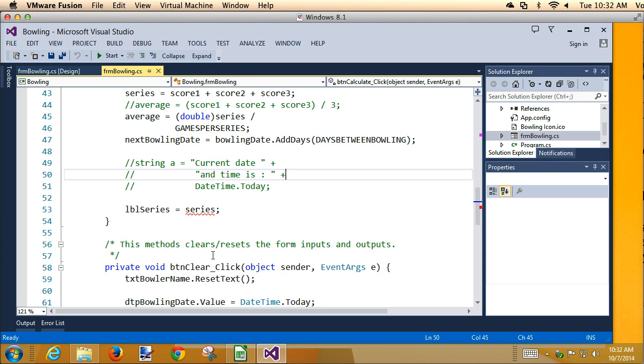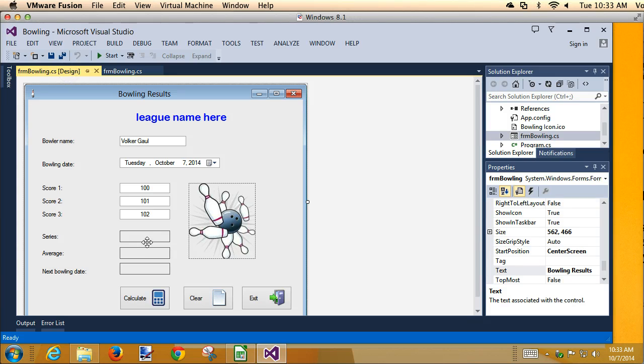All right, I tried this, and probably as expected, that didn't work. Why not? Series is an integer. What type is this? No, I heard text. No. What does it say on the left-hand side? It's a label. You can't mix types. This is a label. When you say label series, it's a label.